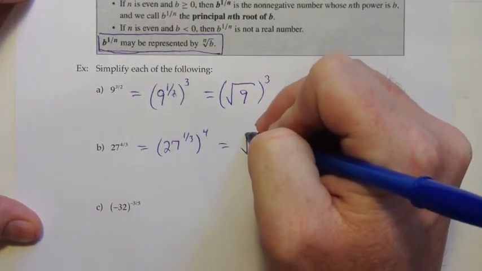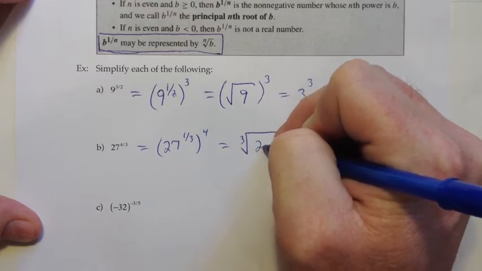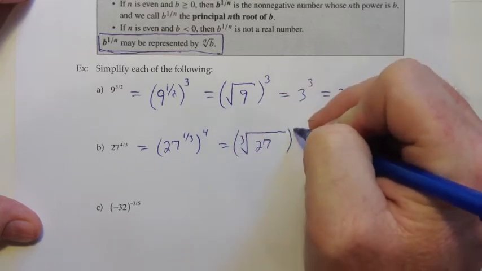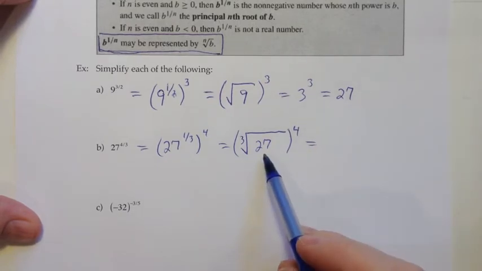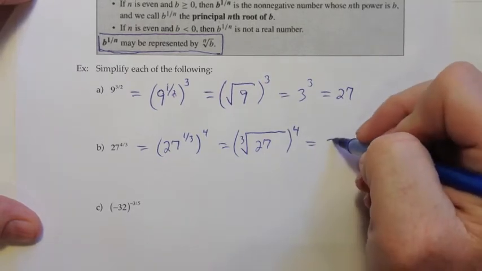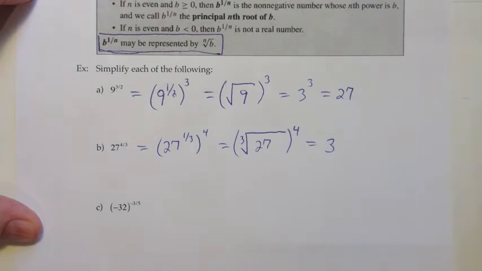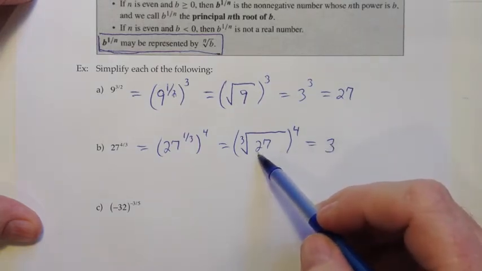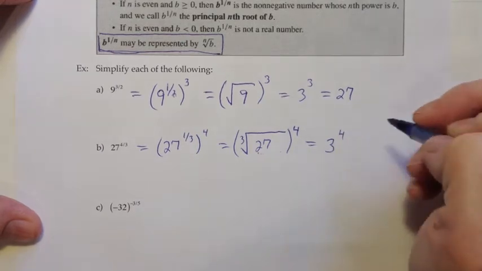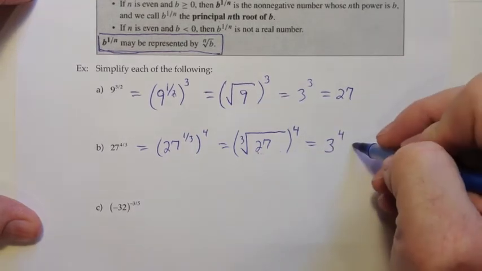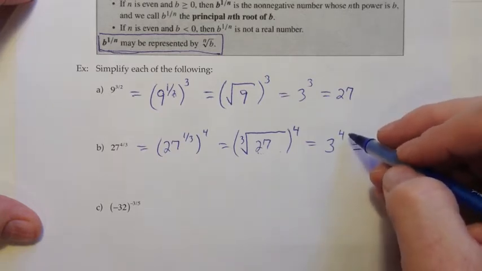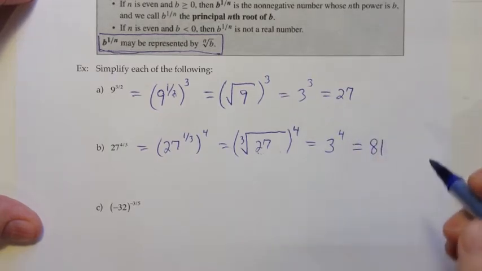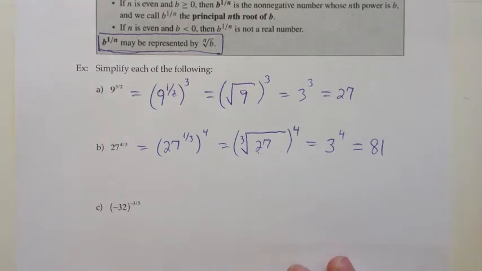So I would rewrite this as the cube root of 27, and that power of 4 I would just leave on the outside, and then I'm just going to work it through and say, all right, what is the cube root of 27? That's 3. And the way I'm thinking about that is what raised to the third gives me 27, and 3 raised to the third would be 27. And then I still have that 4 from the outside, so I work out 3 to the 4th, and you can do that on a calculator or scratch work. But 3 raised to the 4th power does give 81. So that is our answer to that one.